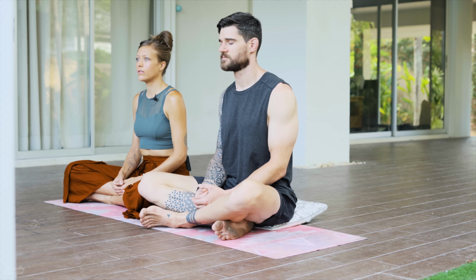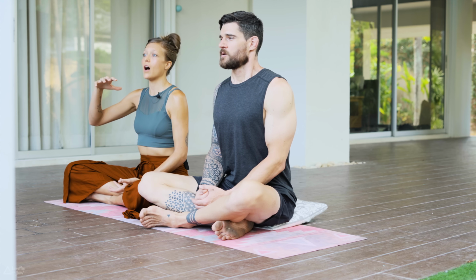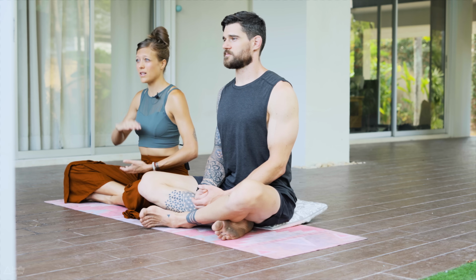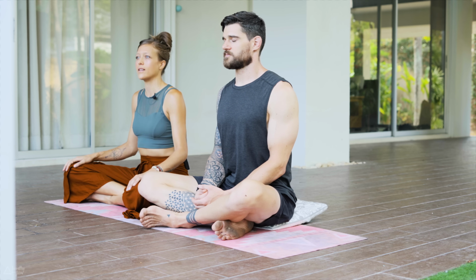Last 5, 4, 3, 2, 1. Big inhale, fill the lungs all the way up to the top, and then hold here at the top. So that breath retention with the inhalation, hold 10 seconds here. Three, two, one. Exhale, release. And that completed our second round. And we'll move on to the third whenever you're ready.